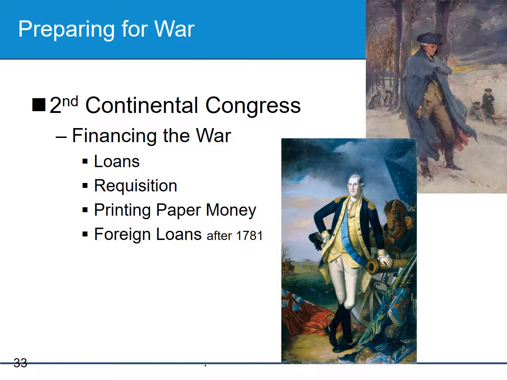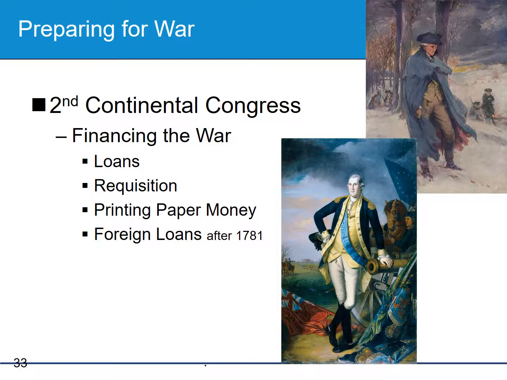They also relied on what we call the requisition system, and that was basically the army would just go through areas and take what they needed, and they leave you with an IOU. Well, we're going to take these 10 horses, and here's an IOU. When the war's over, take it to the government and we'll pay you for it. That is not a very popular way of financing a war. We see that as the war goes on, the colonists begin to hide things from the Continental Army when they're coming through. They hide their pigs and their chickens and things like that so that they can't be requisitioned by the Army.